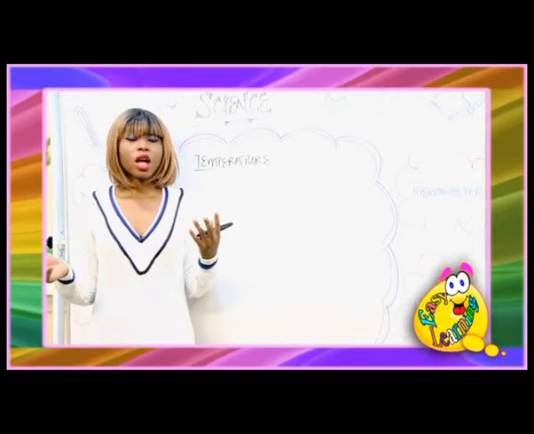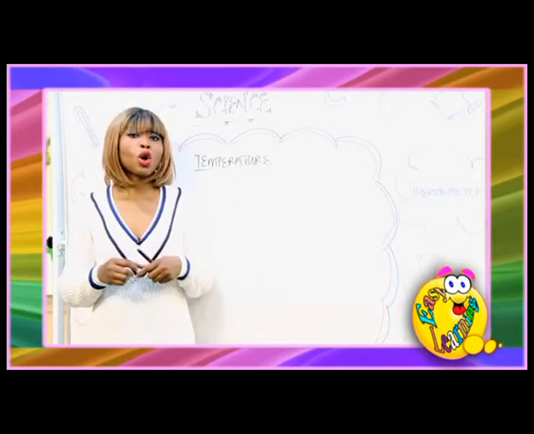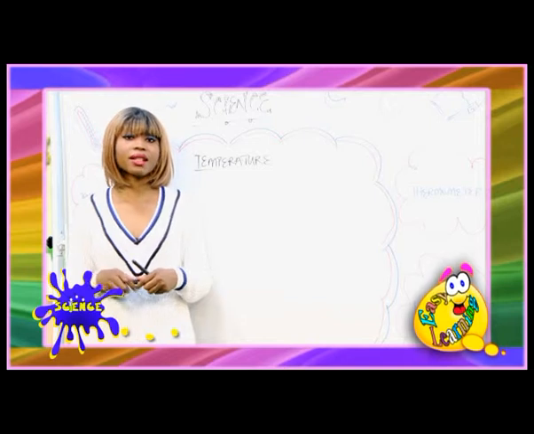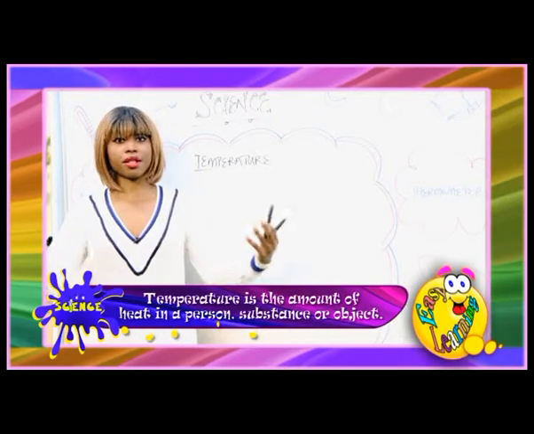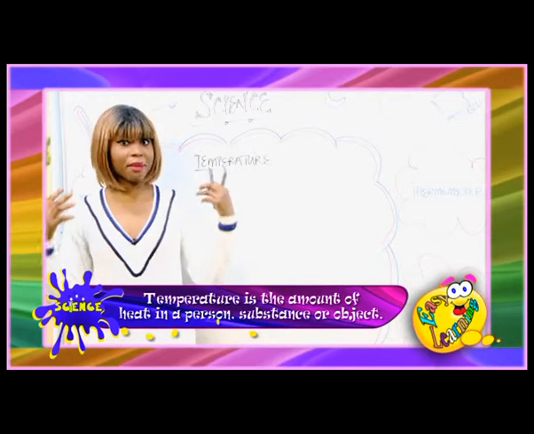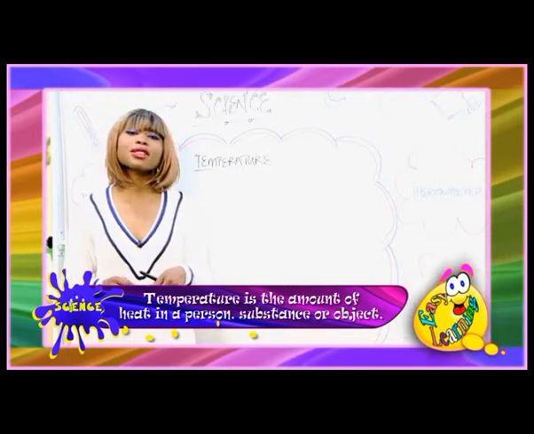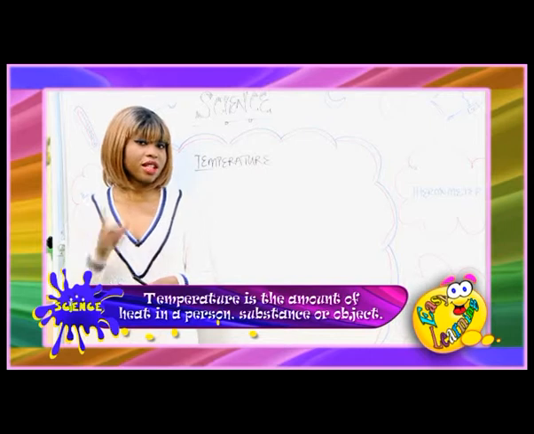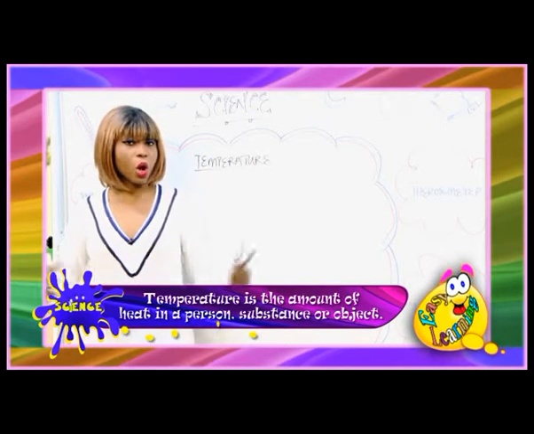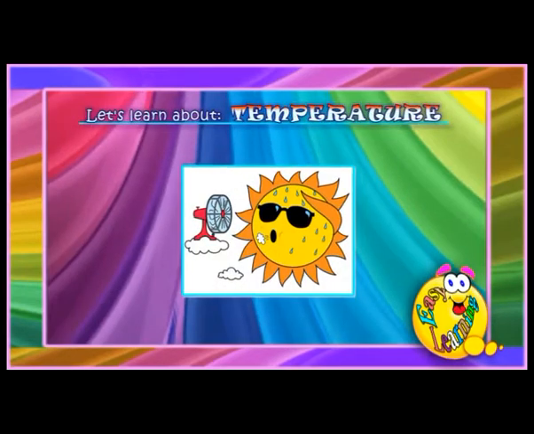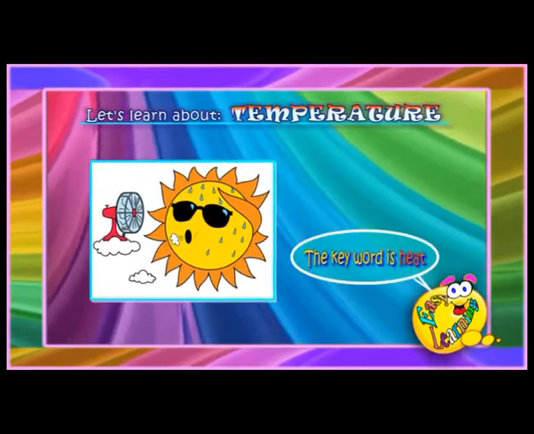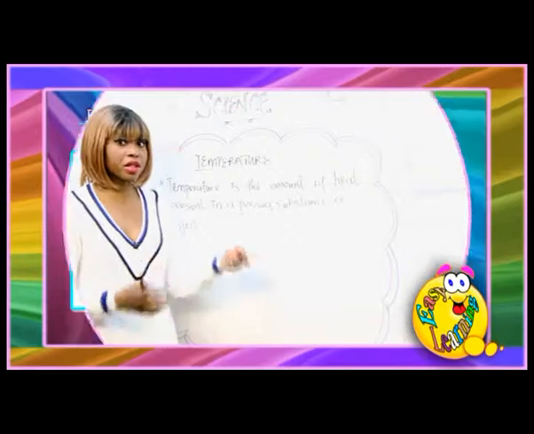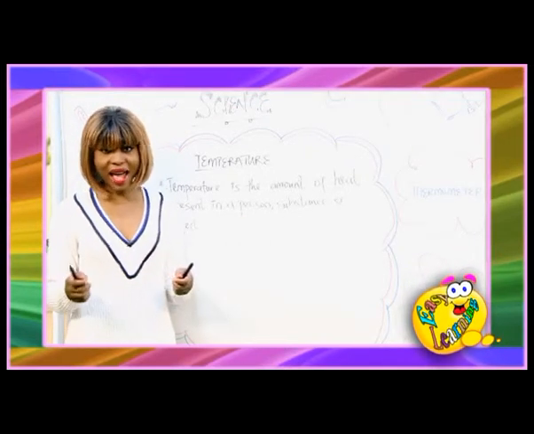Okay, so what is temperature? It is the degree or the amount of heat present in a person. That's what temperature means. It is the degree, or if a degree is a big word for you, you can say it's the amount of heat present in a person, substance, or object. So if someone said, what is temperature? And you had to write it down. All right. So the key word is heat. You're looking at the amount of heat. So that measurement or the degree of heat is what we now know as temperature.